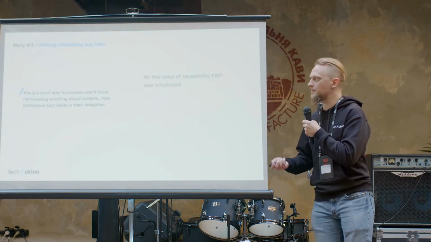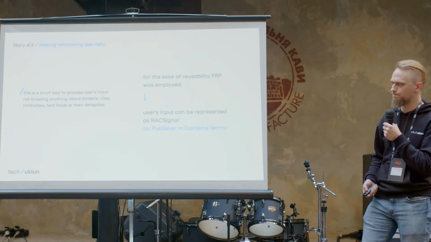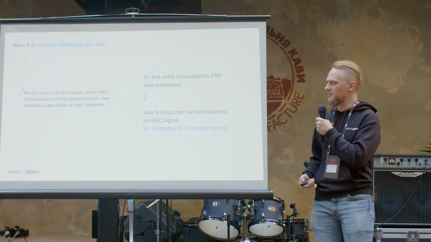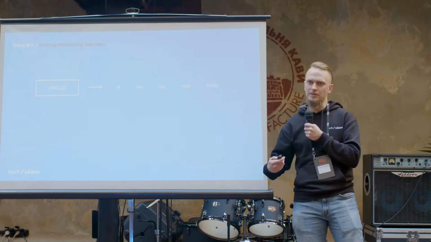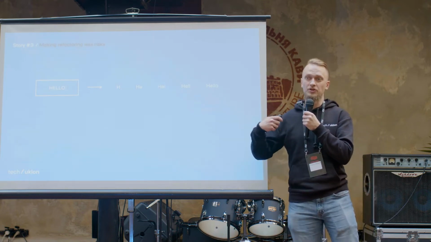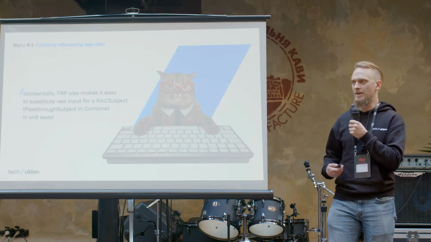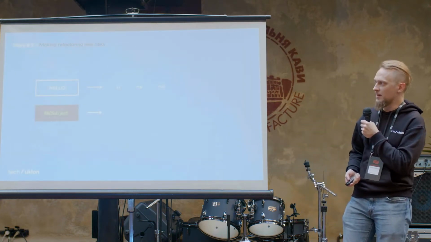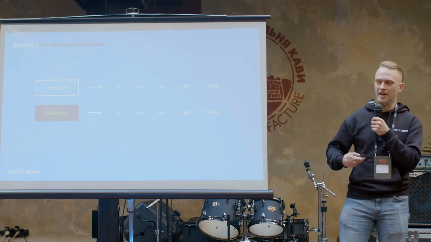In search of ways to reuse this functionality, we utilized functional reactive programming, and I mean ReactiveCocoa by this. I hope you are familiar with the concept of functional reactive programming, as we now have a combined Apple-approved way to do this. Basically the idea is that whatever input we have from the user is presented as a stream of events. And now we're not working with text fields. Instead, we're working with the stream of events. And accidentally, doing this makes it possible for us to cover this functionality with unit tests, because whatever stream of events is produced by text being entered in a text field can also be programmatically emulated with the help of a subject.